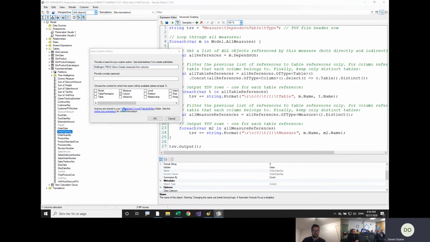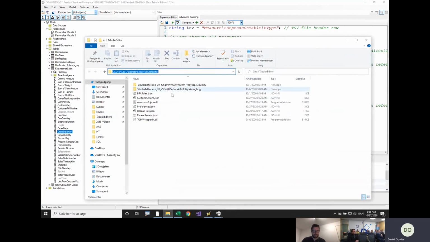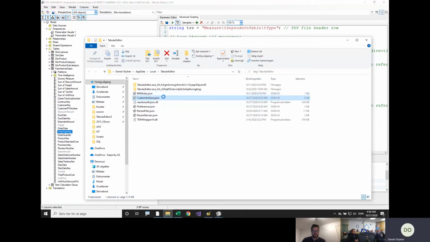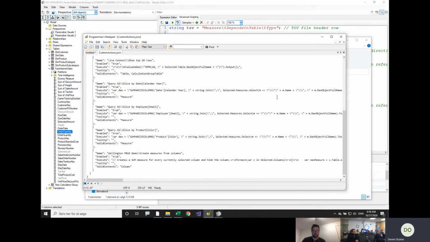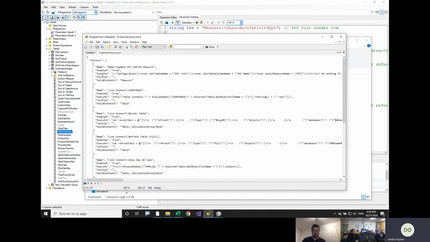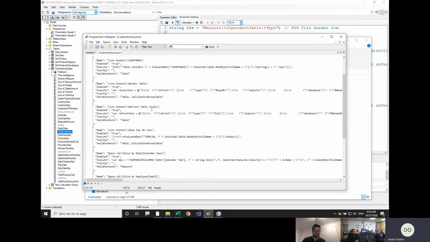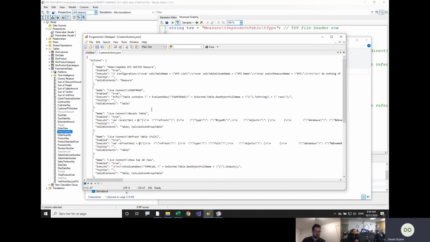If I click this here, you can see this is my local app data. And in here we have this custom actions.json file, which contains all of the scripts that have been saved as a custom action. So you can just preload this file on all of the machines where you want these actions to be available, and that's it.